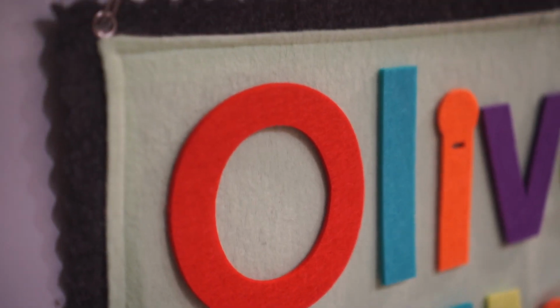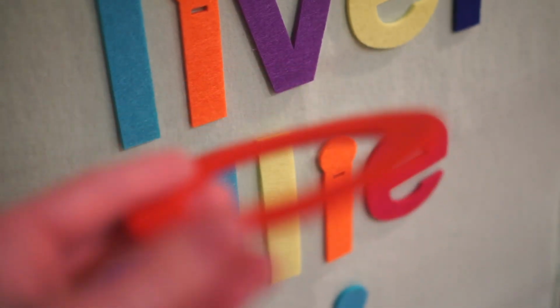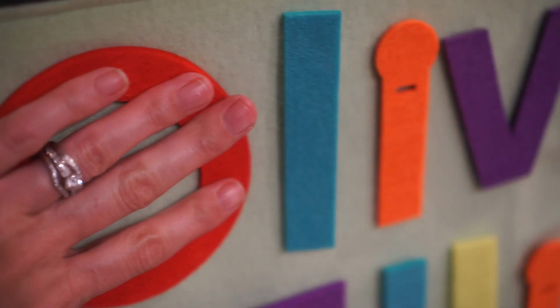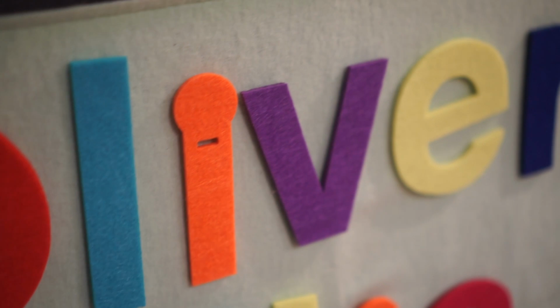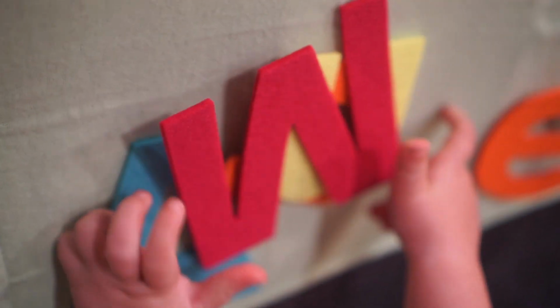Yeah. So this is absolutely beautiful. I'm honestly really impressed by how well made it is. And this is a type of felt as well that's actually really thick and sturdy. Like it's not gonna bend and crease like a lot of other felt things I've had in the past do. I think it's absolutely beautiful. My kiddos are going to love this, especially my toddler who's now working on her letters, and little babykins here already having fun. But I'm excited to show this to my kiddos tonight. I think they're going to really, really enjoy this.